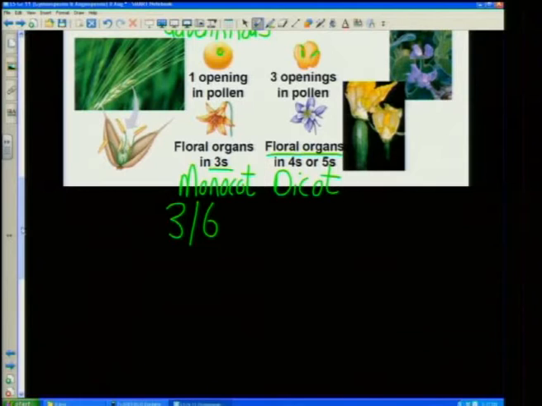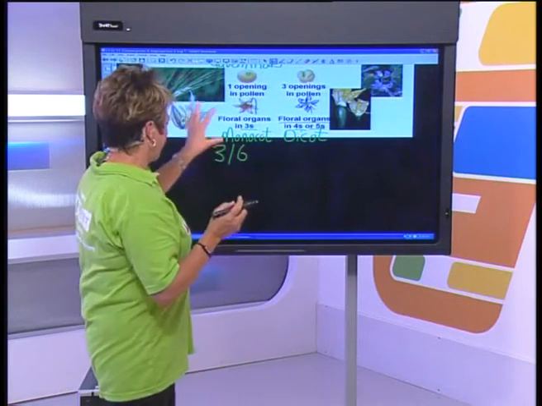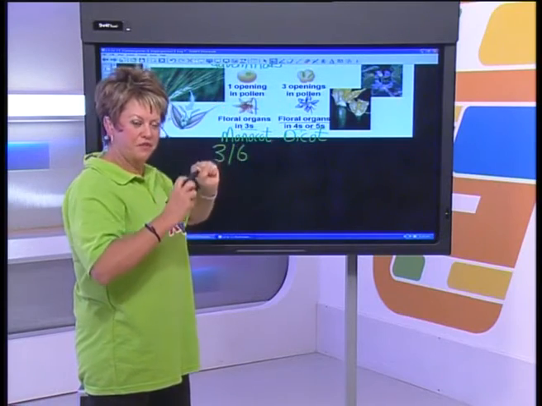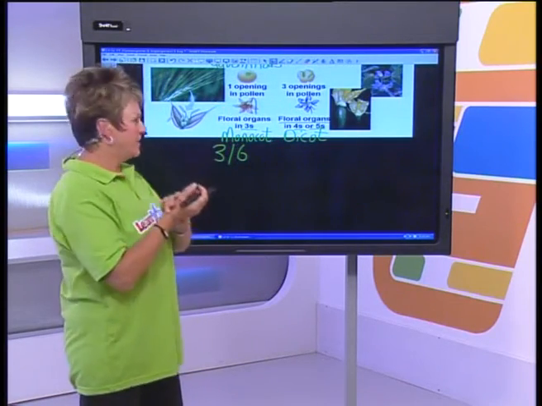If you count the floral parts, the petals, and there's 4 or 5, then you know it's a dicot plant. If you go and look on the inside and you count the number of stamens, and there's 3 or 6, then you know it's monocot. Or if there's 4 or 5 stamens, then you know it's a dicot flower. So if you dissect flowers, you can actually look at the number of the different parts of the flower and see whether it's mono or dicot.